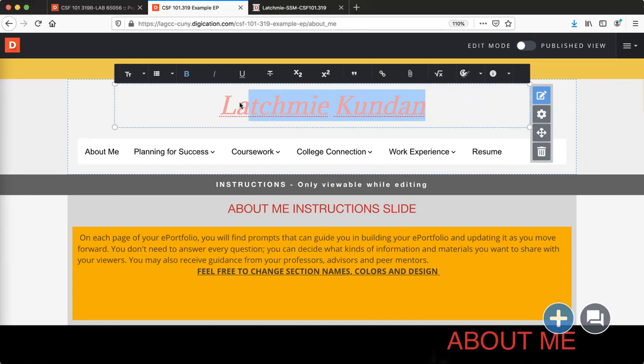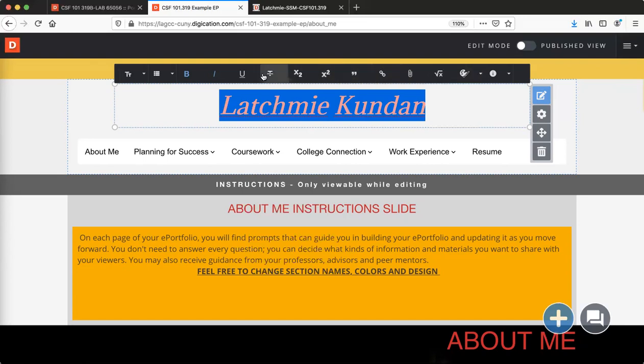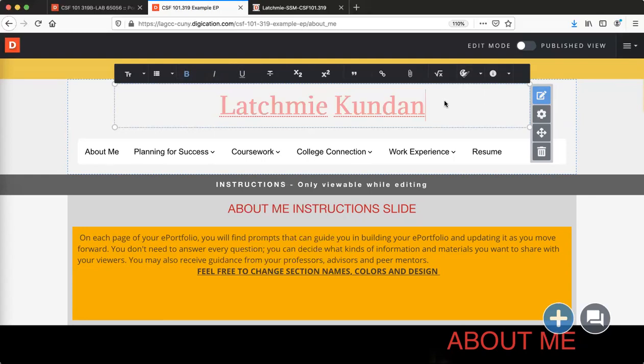But it's in italic, so how do I fix that? So I'm going to highlight it again and then go to the paintbrush and see, oh, sorry, not the paintbrush, right here says there's a slanted I, that's for italics. Bold, you could bold it, you could underline it, whatever you like.